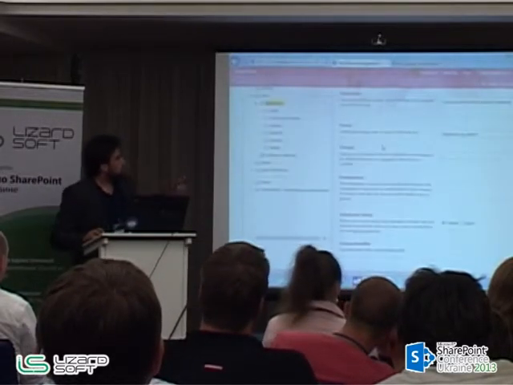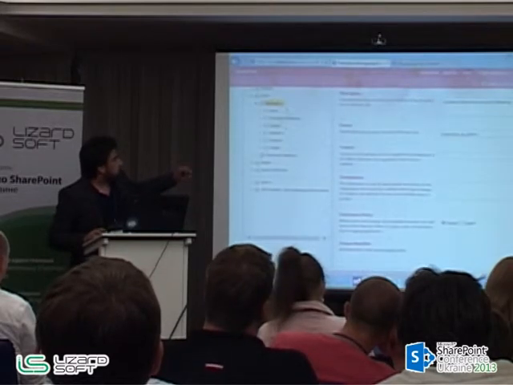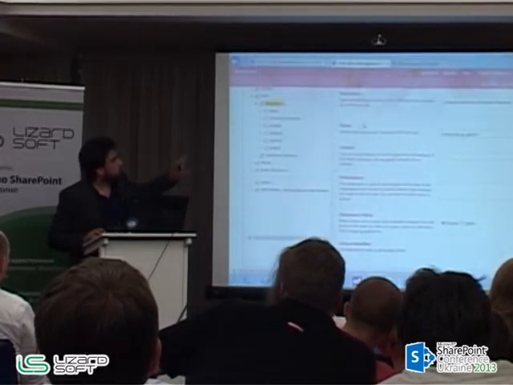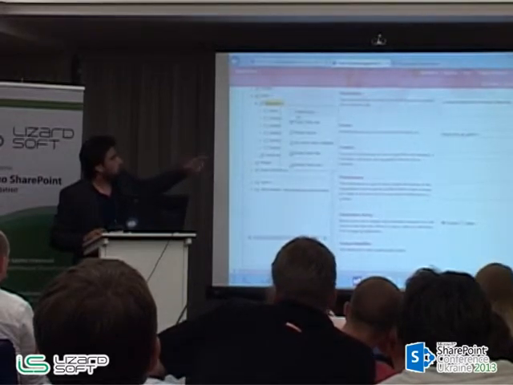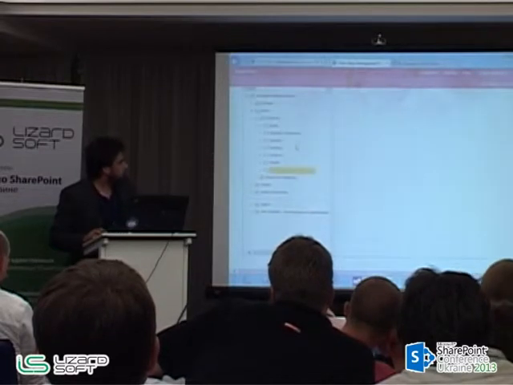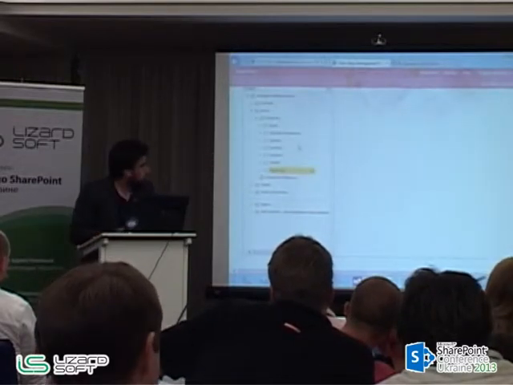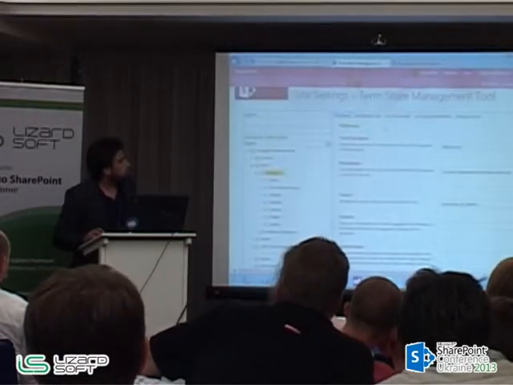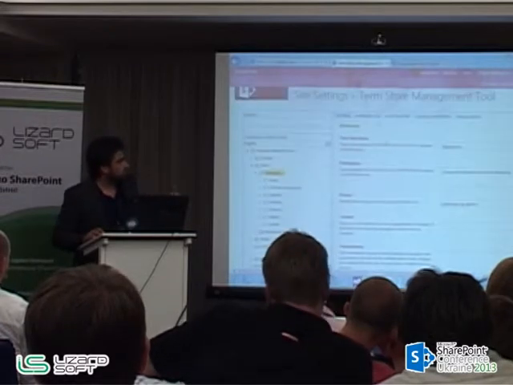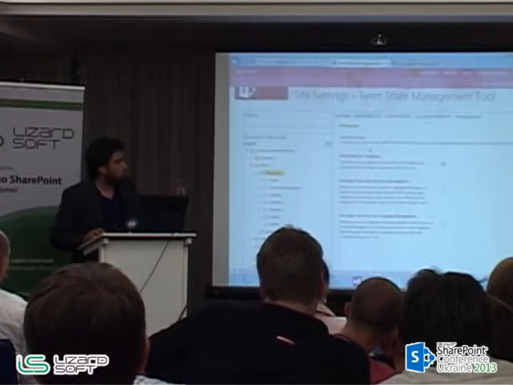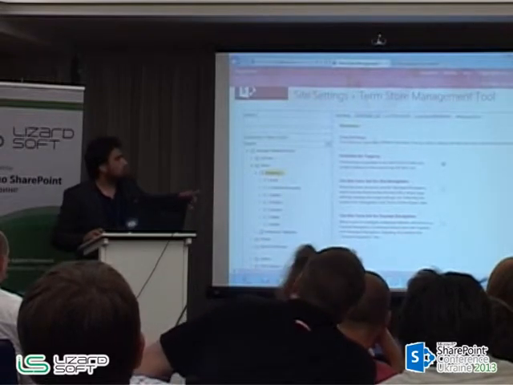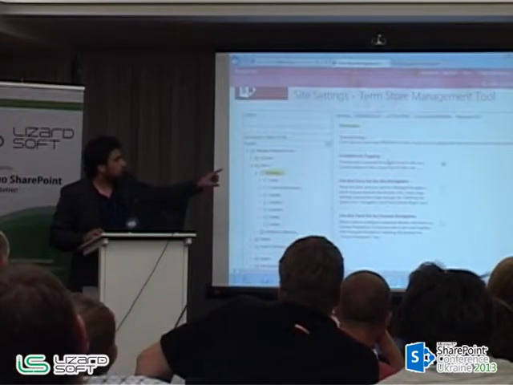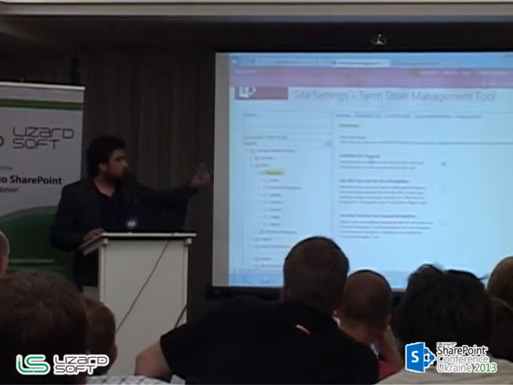One very cool feature is that you can pin, you can reuse. These are the normal taxonomy operations. For example, you can create a new term here, for example, mobiles. And you have one new feature here that is called intended use. You can use this term set for tagging. This is new in SharePoint 2013. Available for tagging, you can tag it in the documents.